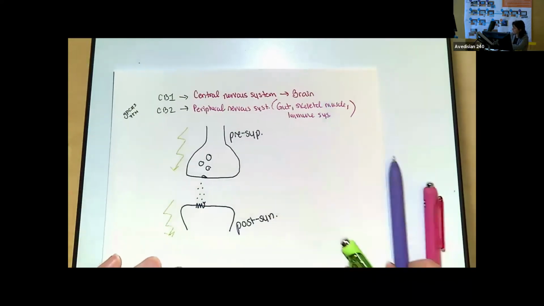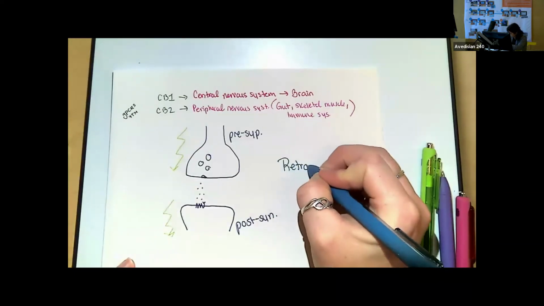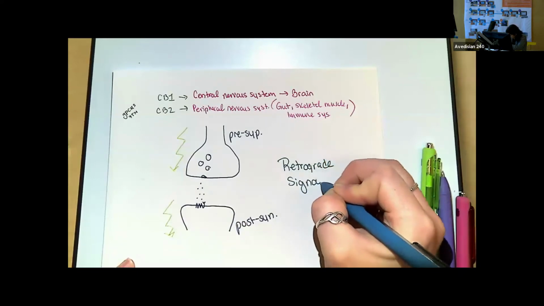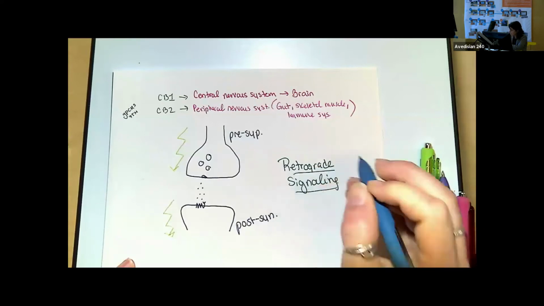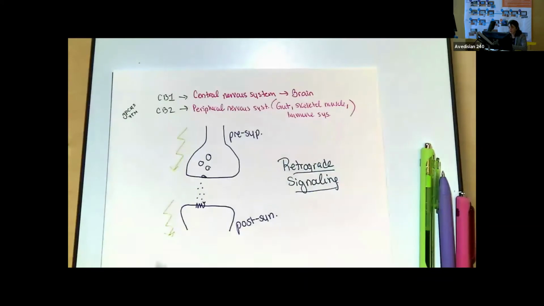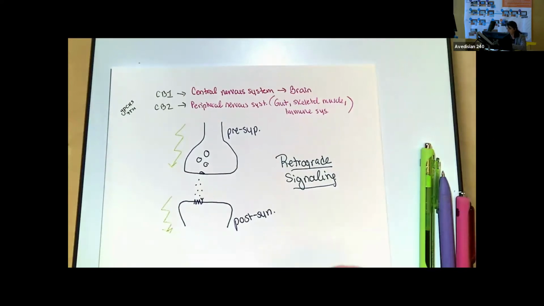But when we're talking about the endocannabinoid system, it's a little different because we are talking about retrograde signaling. And we have retrograde signaling because we're trying to maintain what's called homeostasis. So if something gets a little bit out of control, we're using the endocannabinoid system to kind of reset our body or turn off certain valves so that certain neuronal processes aren't getting out of control.